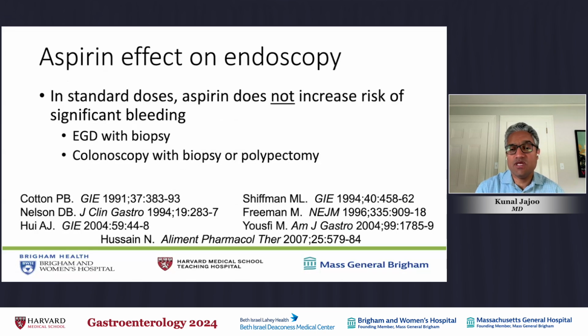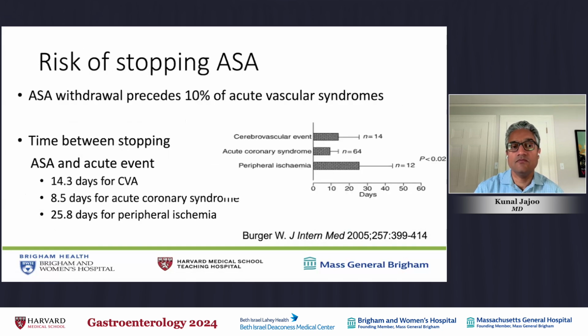Aspirin's effect on endoscopy has been extensively studied in many of these old papers that I reference here. And in standard doses, aspirin does not increase the risk of significant bleeding when doing endoscopy with biopsy, colonoscopy with biopsy, even colonoscopy with polypectomy. Conversely, the risk of stopping aspirin has been shown to increase the risk of acute vascular syndrome.